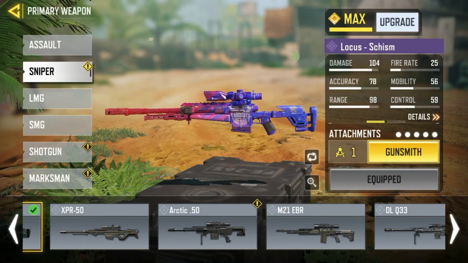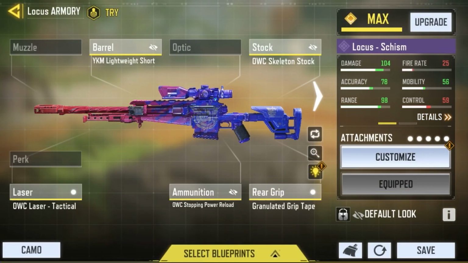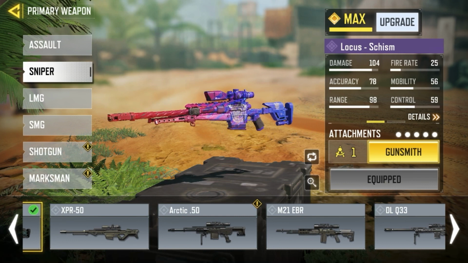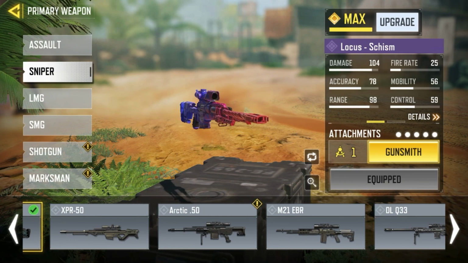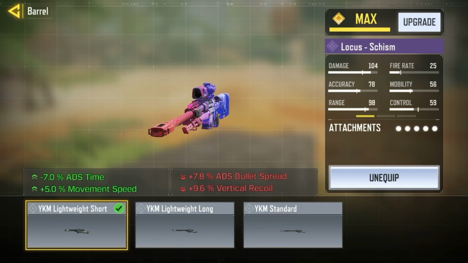Up next is my Locust build, and I have been seeing more people sniping since this season. I don't know why. Sniping just seems a lot better since this season, especially since they did fix the ADS button and stuff. I'll get into that in the future. It is a pretty standard build. OWC laser again, have to use that. For the barrel, we are using the YKM short.